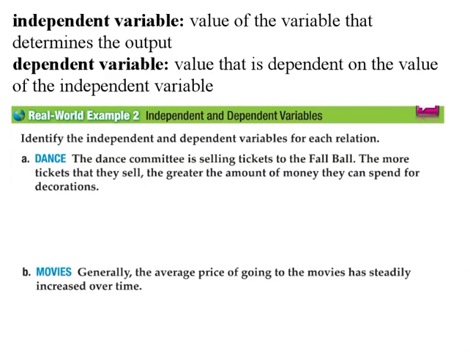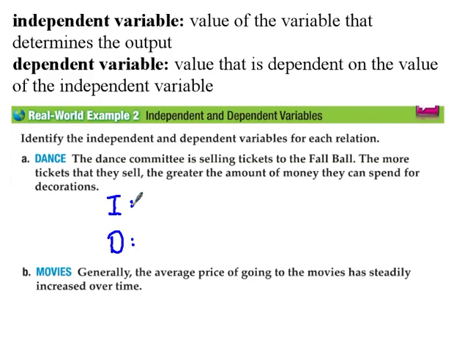Okay, so we have to identify, first of all, 2 variables. So what are 2 unknowns in here? The first unknown would maybe be the number of tickets that they sell, right? What would be another unknown? The amount of money for decorations. Good job. So now I have to identify which one's independent, which one's dependent.